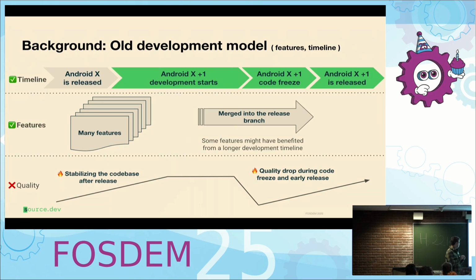So just as a recap, this model chooses a fixed timeline, a fixed set of features, and then doesn't prioritize quality. And this model has worked actually for many years. Early versions of Android didn't have these problems. It probably became really significant in Android 12. If you search Android 12 online, there are many articles, including The Verge, that say, wow, this wasn't the greatest release. And it was primarily because of that reason.